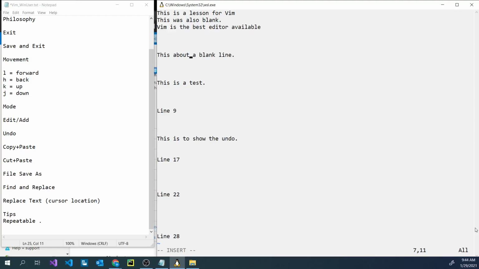Now you can see that it basically goes into a change mode. If you want to append something after A, let's say I want to change this A to about, which means I can delete this A and then start typing about. If I want to save some effort, I can move my cursor next to A and then type BOUT. That is more convenient. To do that, you can use small a, not in insert mode, because it will not take the command. But if you go below this cursor and say small a, it goes into insert mode after A, right? So you see that about.